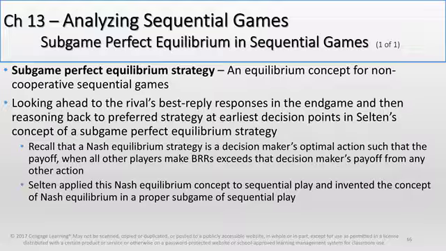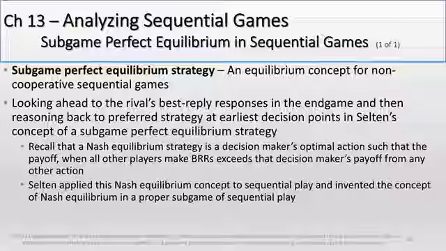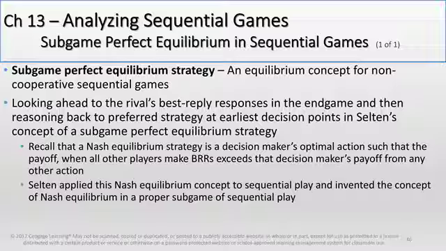The SPE strategy, identified via backward induction. Backward induction means looking ahead to the rival's best reply and then reasoning back to the original path. Only analyze proper subgames: a section of the game tree that, starting at a decision node, includes all moves from that point. Key reasoning steps: ignore unreachable nodes off the equilibrium path.